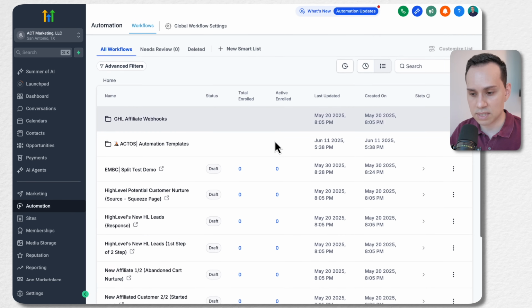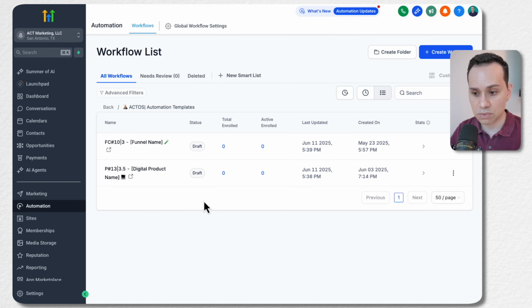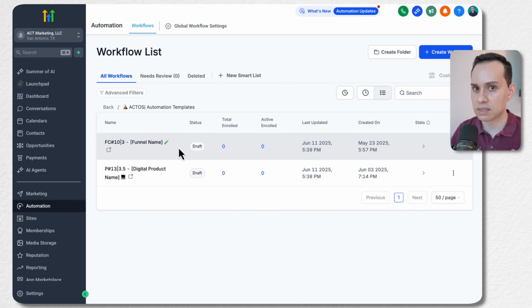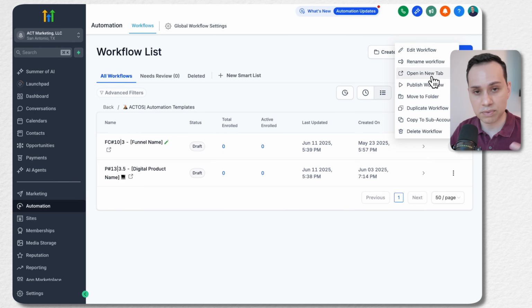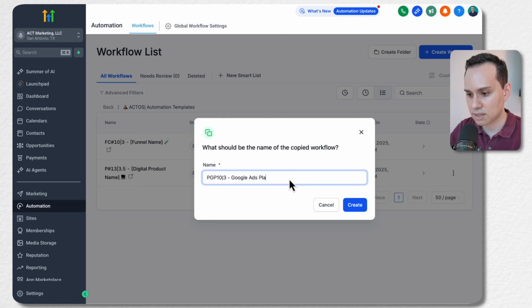And again, this is one of those instances where when you're first getting started, you look at it and go, what on earth is going on? There's way too much going on there. So what's cool is, of course, in our snapshot, or if you're building from scratch, you can set this up one time, and then you can just duplicate your automations. So this is a basic automation we've created to go through sending emails over a 72-hour period. So I will duplicate this workflow, and I'm going to give it a name, PGP. Just make sure your naming conventions make sense to you, because you're going to have a lot of these. So Google Ads Playbook.